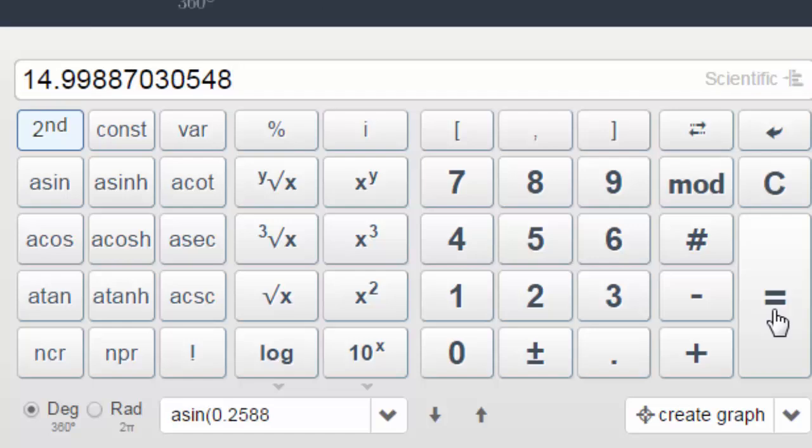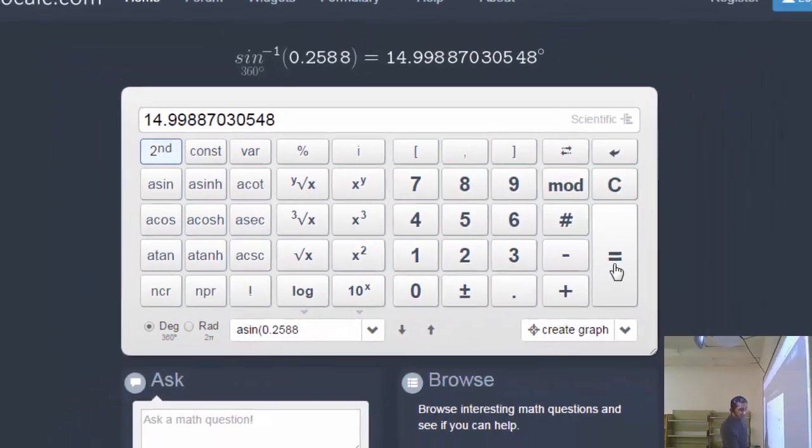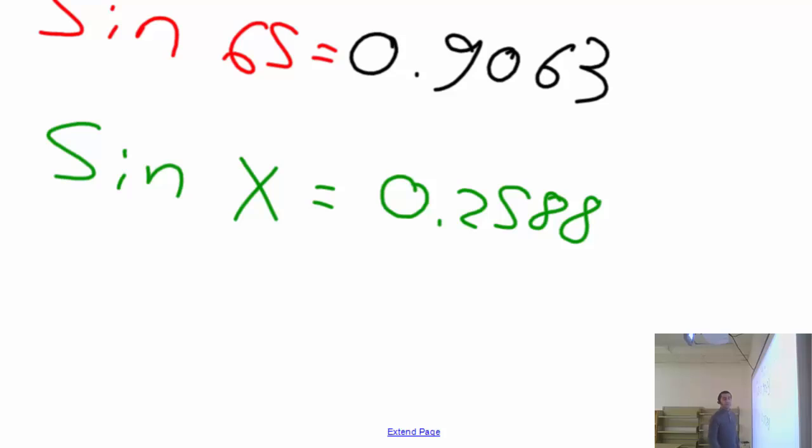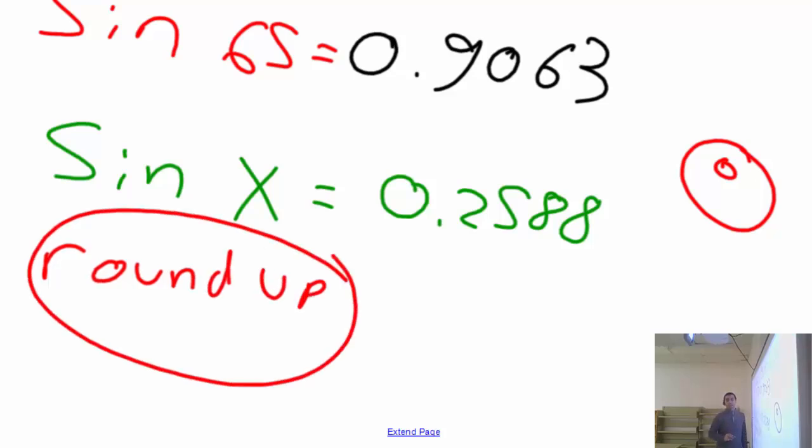You will see a number that's very close to 15 with the degrees. With the degrees: 90 degrees, 5 degrees, 7 degrees. You never heard of 10.9 degrees or 15.5 degrees. There is no decimal with the degrees. We always round the number we find to the nearest whole number.